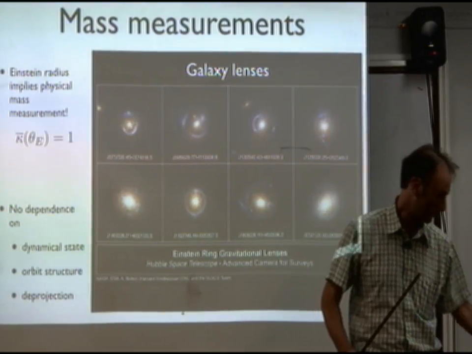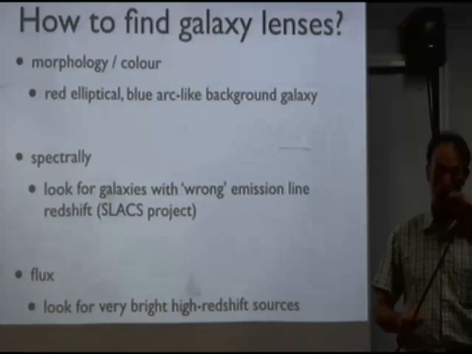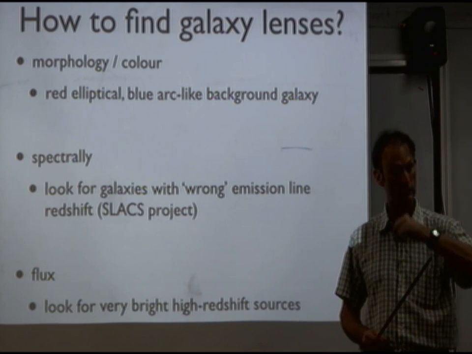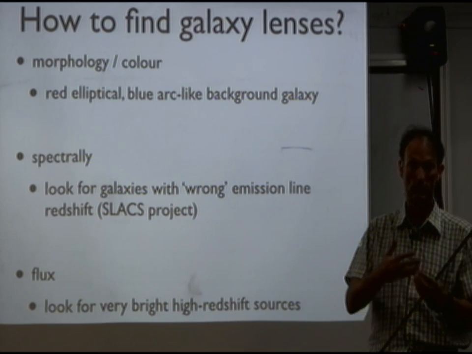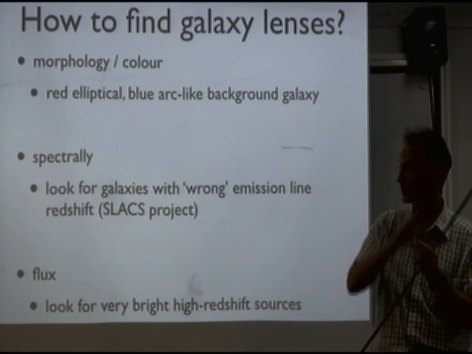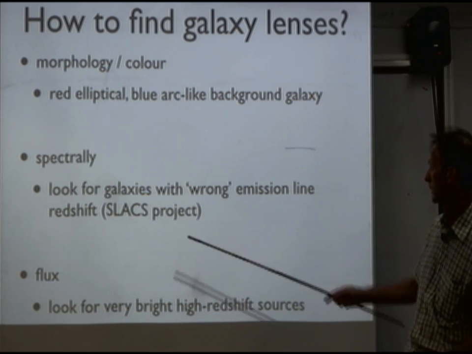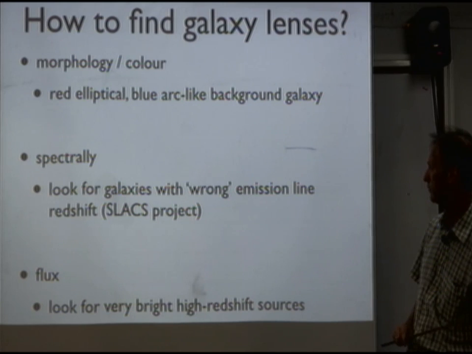So once you have a spectrum in which you have two redshifts, then you know at least that within the slit or within the fiber where you took the spectrum, there are two galaxies. And then the chances are that there is some lensing that's going to take place, because they're nicely lined up. So that's how some of the best lenses have been found.